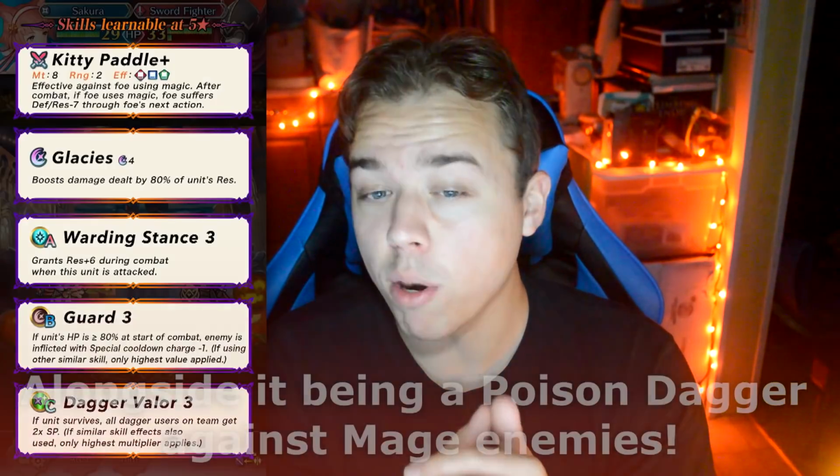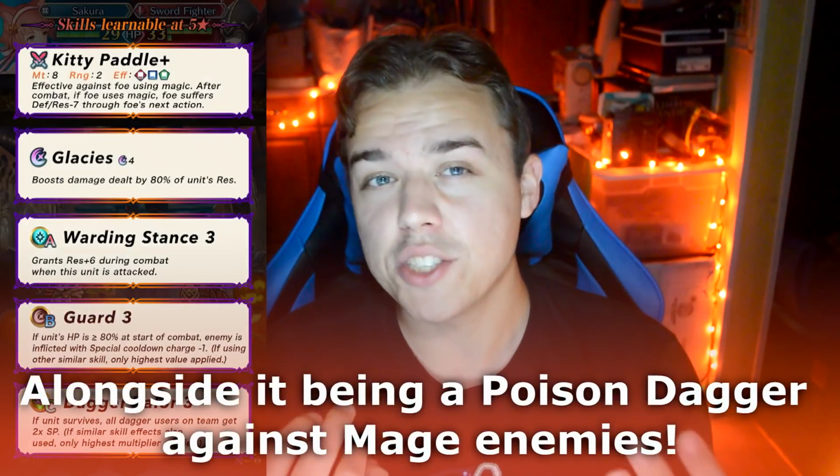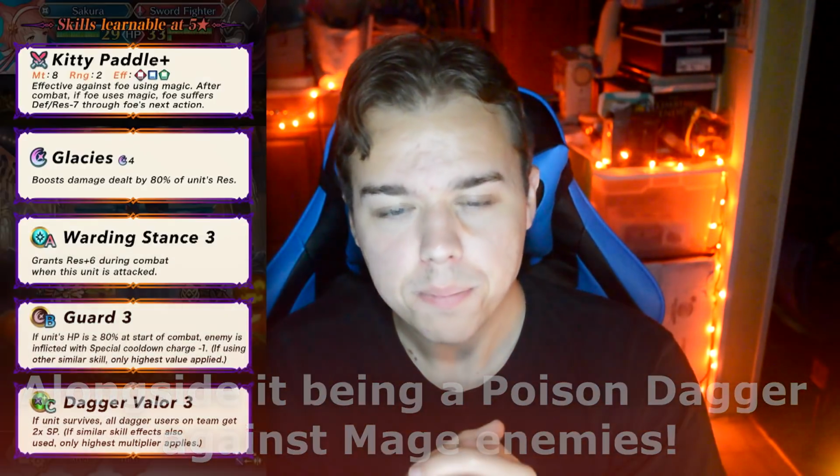So she has the Kitty Paddle Plus, which is effective against foes using magic, and after combat they're going to suffer defense and resistance -7 through their next action. So obviously a bit of a defense and resistance debuff right there for mage enemies. So clearly she's going to be a mage killer type of unit. She's got Glower, which boosts damage dealt by 80% of her res, and so clearly that implies that she's going to have some pretty solid resistance, but we'll see that in a moment.